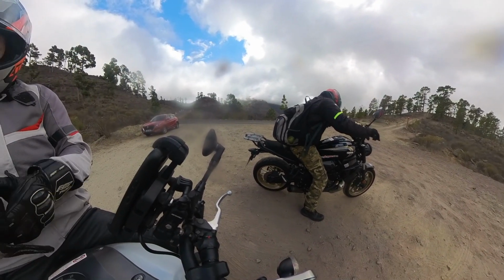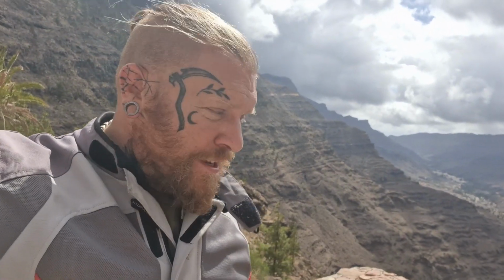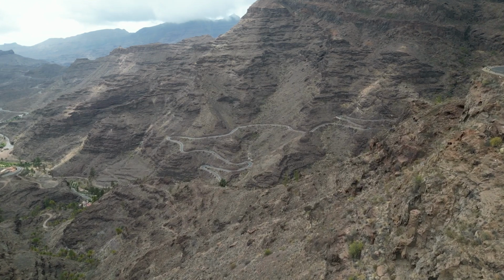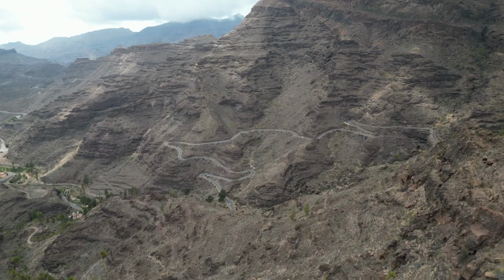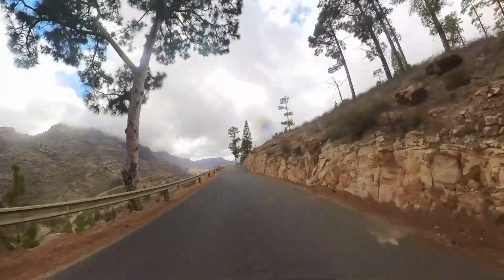So we're midway, halfway through the 75 hairpins. It's quite exhilarating because you don't do them fast. It's not as exhilarating as some other roads. It's more about the technical challenge, the scenery, and the fact that you're doing it, and the fact that there's so many, and the repetition. And just to give you an idea of what it looks like above, here's an aerial shot courtesy of Ben's drone. So this is, we're halfway, and this is the bit we're about to do next. And it really, really doesn't disappoint.